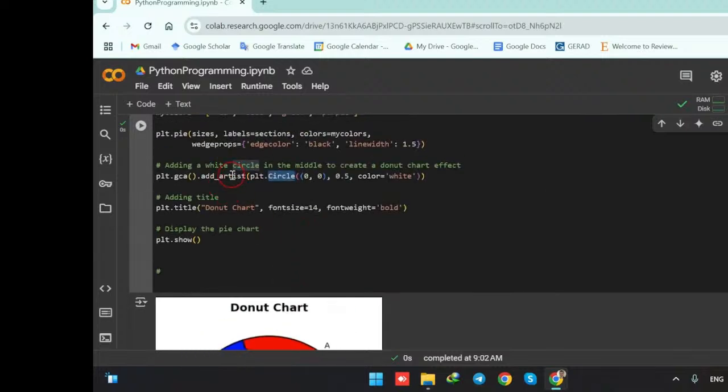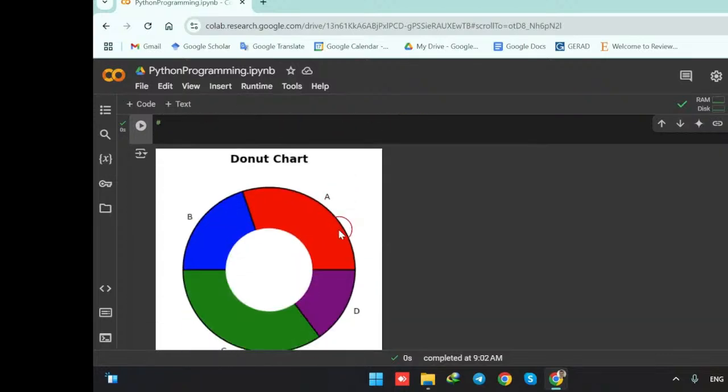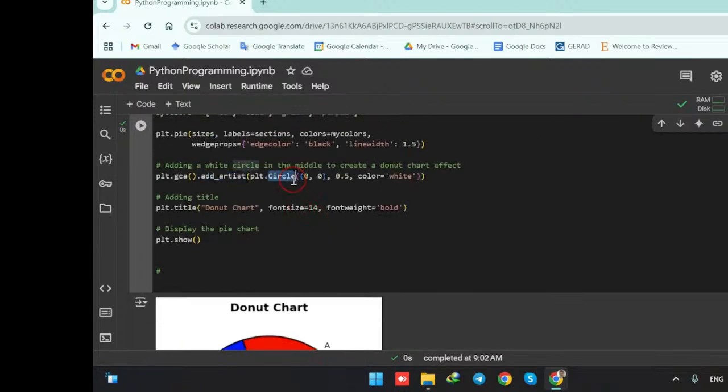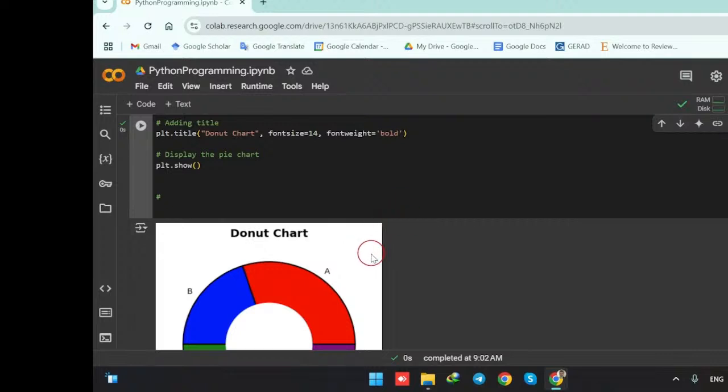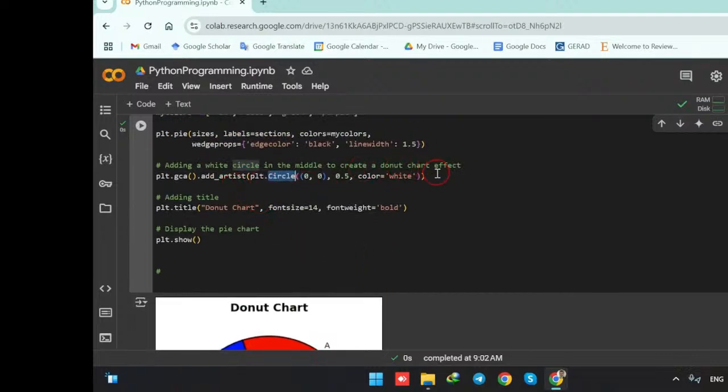But we should remember that we call the GCA and also add artist functions before adding the circle. So if it's hard for you to remember all of these keywords, it's not mandatory for you to remember it. You can just simply copy paste my code and then use it whenever you want and modify it accordingly.